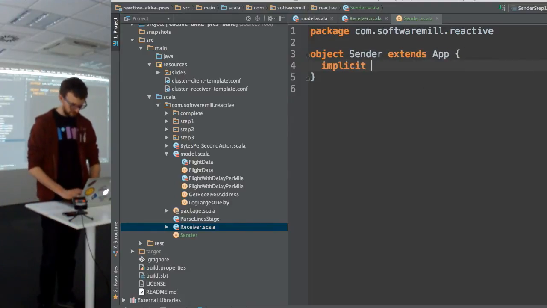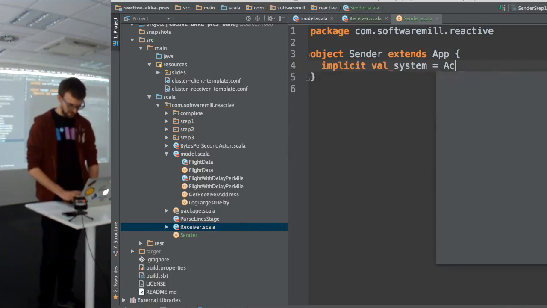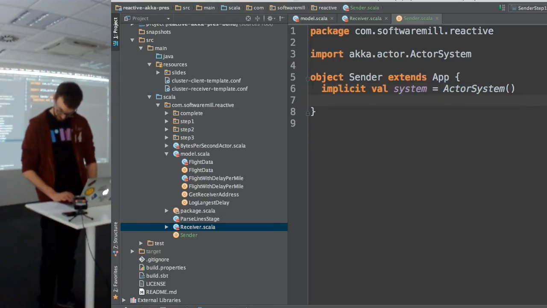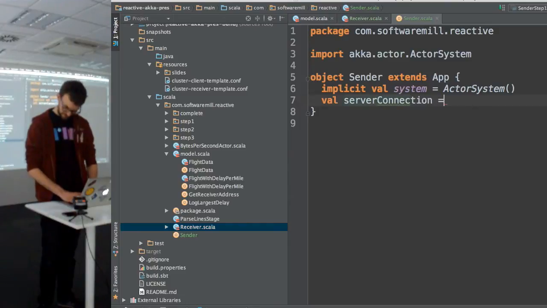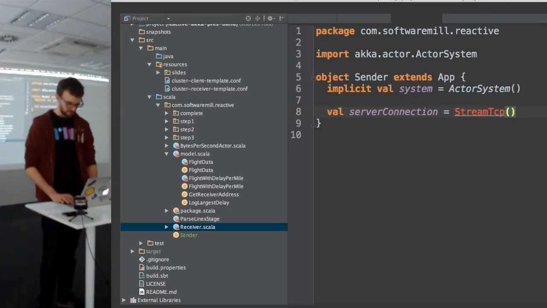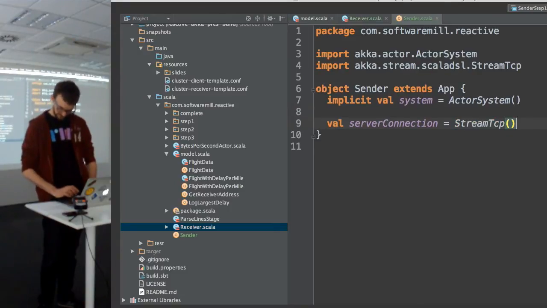And again, we have to create an actor system, as everything is actor based. So now we will connect to the server, stream TCP again, because we will have a reactive client which is aware of the reactive streams.